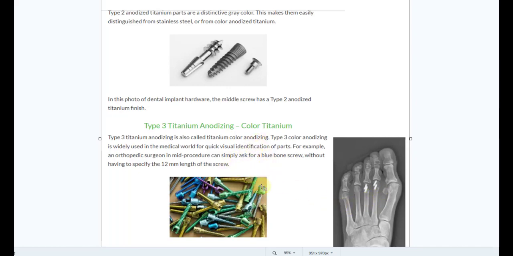But what interested me is that they are colored, but they're not dyed in terms of putting a pigment in them. Titanium, when it forms its oxide layer, is going to have its oxide layers come in various thicknesses, and the thicknesses will end up trapping light. Depending on the thickness, certain wavelengths are trapped or interfered with, and you can produce almost any color that you want.